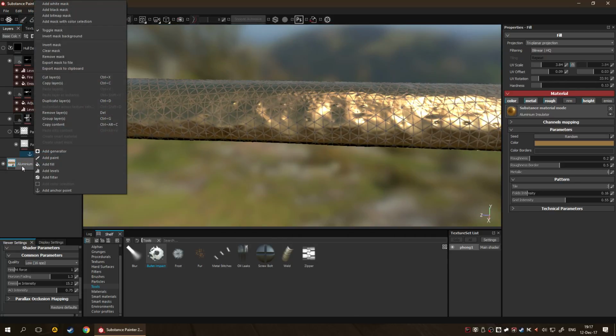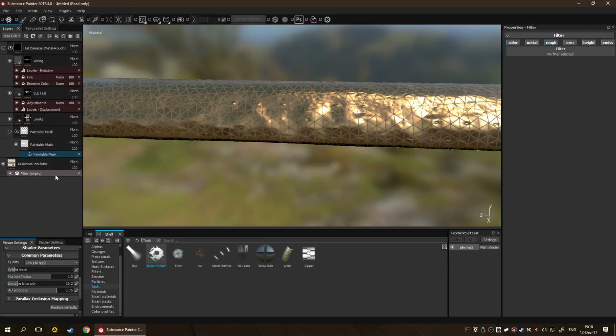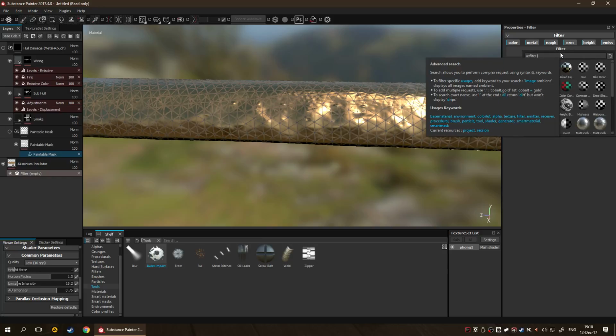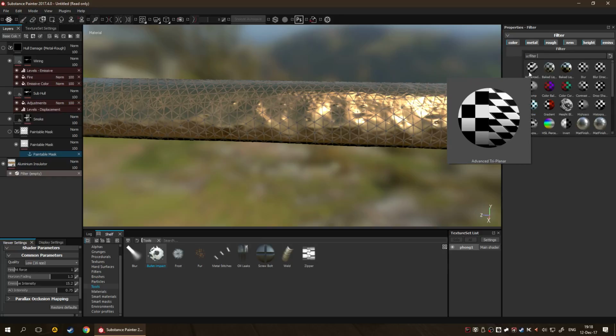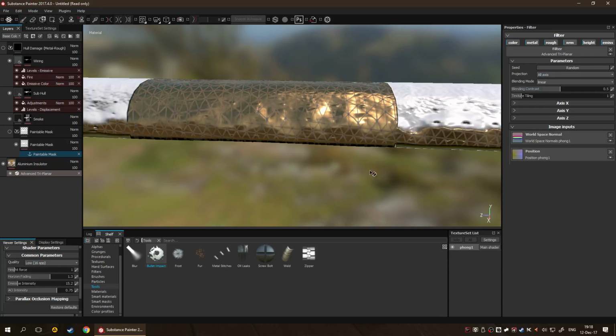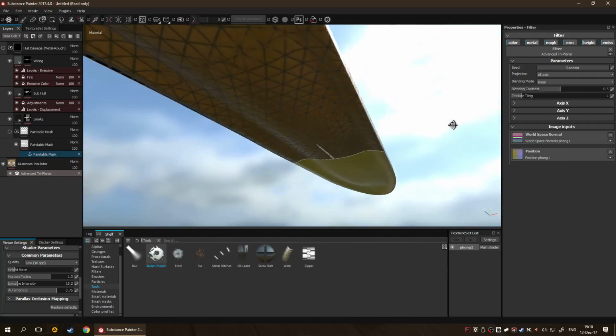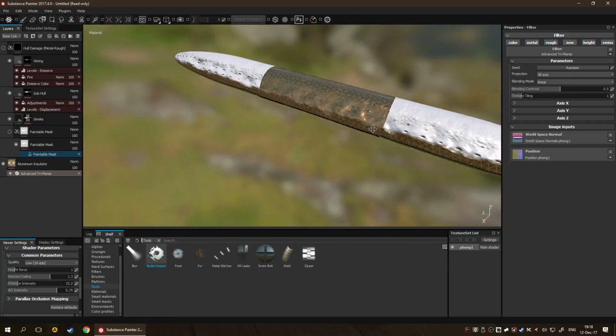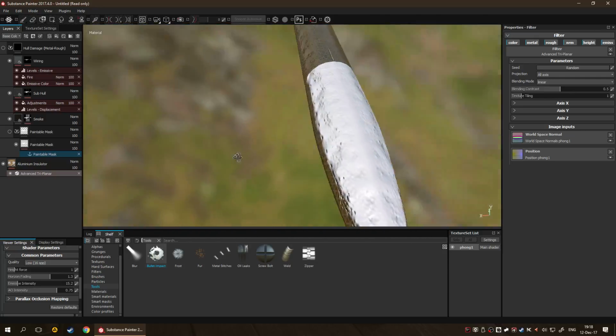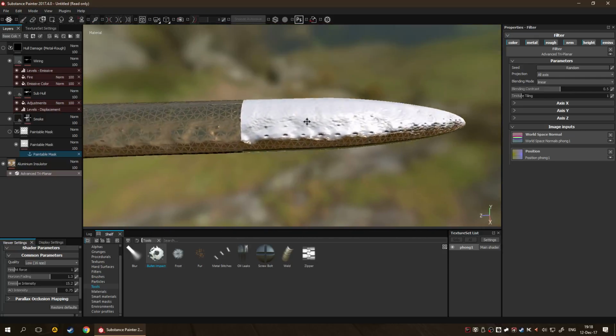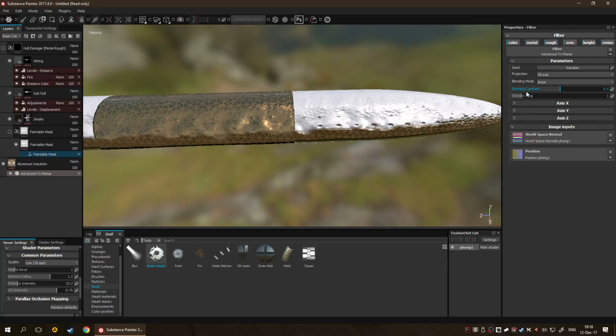This means that we need to add a filter. Now, filters can work both in regular layers, and of course they can work on masks. So if I add a filter here, as you can see right now, it's going to be empty. But in this case, I want to be using an advanced triplanar projection. The regular triplanar didn't do the job, so let's try with an advanced triplanar. The advanced triplanar is going to give us some weird results initially, but as you fiddle around with it, you will get much better results after a while. So let's see what we've got.